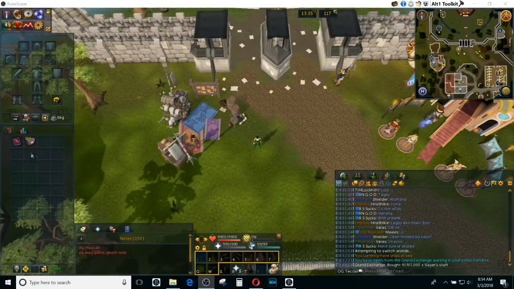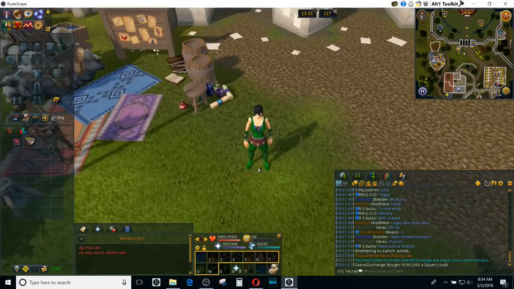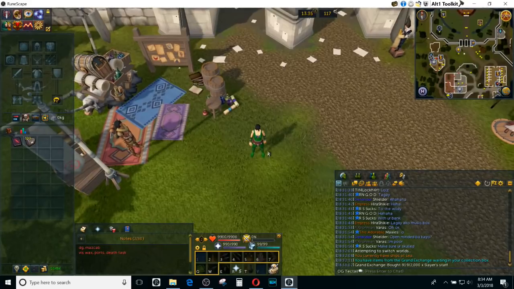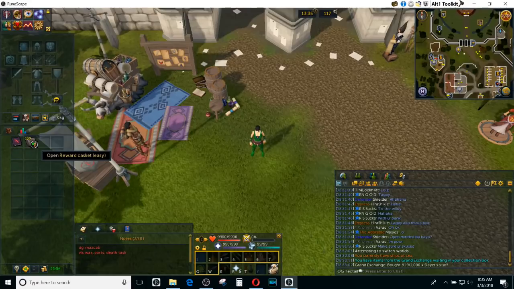So today I have 100 easy reward caskets. I have collected 100 of them. Didn't take that long. It took me maybe about 7 hours, not including all the time that it took to make all the hidey holes. With all the hidey holes already done and just going at a decent pace, it did take me about 7 hours to get 100 reward caskets. So that is extremely fast.